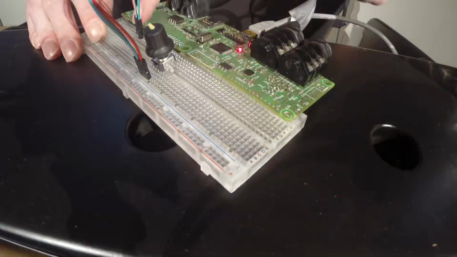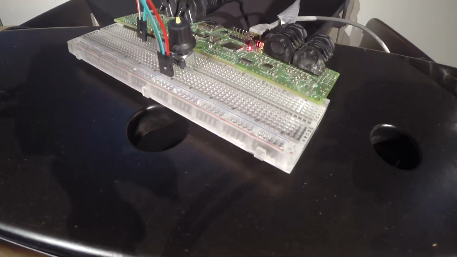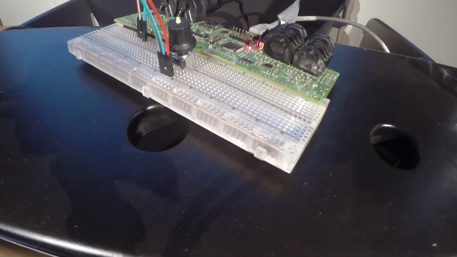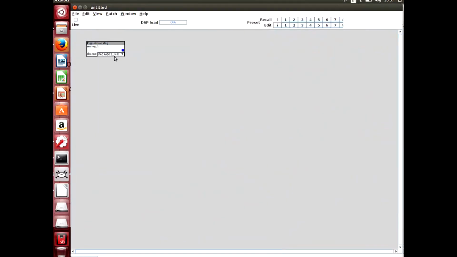So it takes power supply and ground, and feeds that into the potentiometer. It gets back the analog input. So instead of what people learn in Arduino, writing a function call called analogRead, in my environment it's called GPIO in/analog, and I select the channel where it is connected.